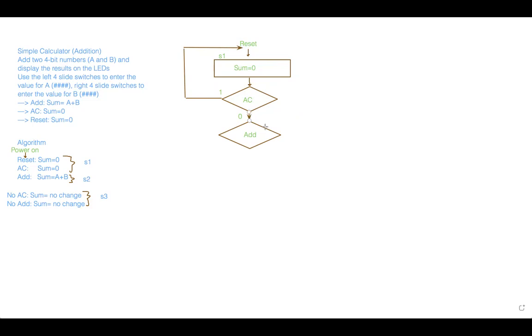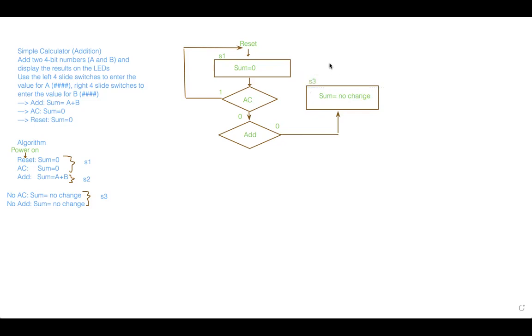And now we need to determine, did the user press addition or did they not? So if the user didn't press addition, that means they also didn't press clear. So it's going to go over to the actual state 3, where the sum is still equal to, sorry, not sum equals 0, sum equals no change, because they didn't press any button. And so here, when I draw it out for my state, and remember state 3, I gave it for no change here. So when I said sum is equal to no change, this is my state 3.